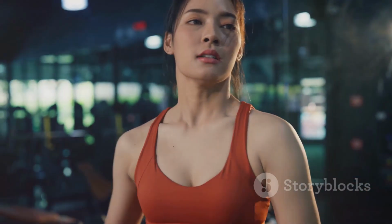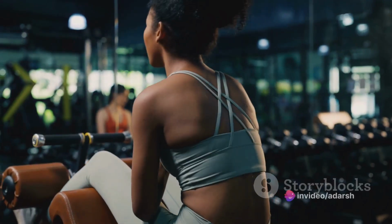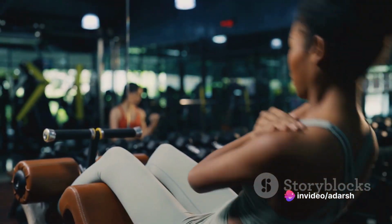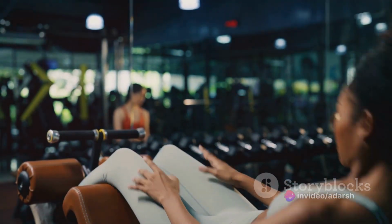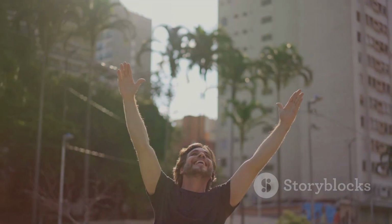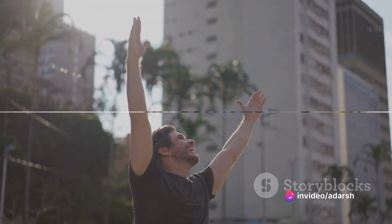Step 4. Stay healthy. Amidst the intense preparation, do not neglect your health. Regular exercise, a balanced diet, and adequate sleep are as crucial as your study hours. Remember, a healthy body harbors a healthy mind. Step 5. Stay positive. A positive mindset can do wonders. Believe in your capabilities and stay motivated.